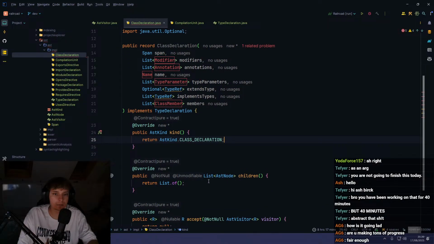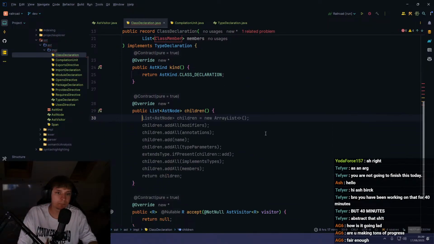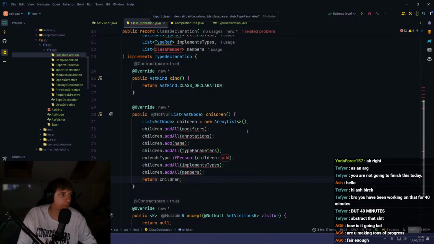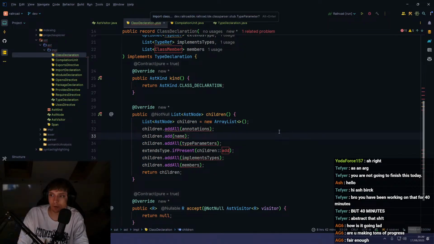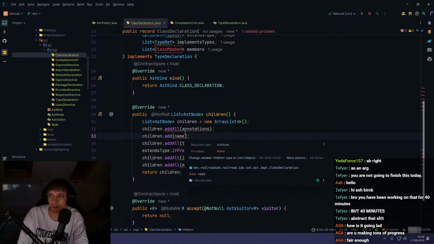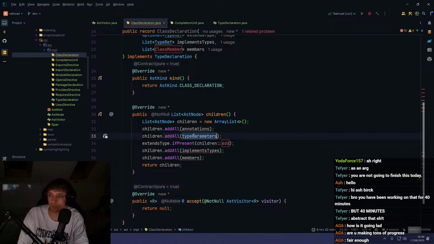So kind, class declaration, children will basically be all of these. So modifiers, modifiers isn't a child, but annotations, correct. Name is also not a child. Type parameters, extends if present, then we add that. Implements, and then members.